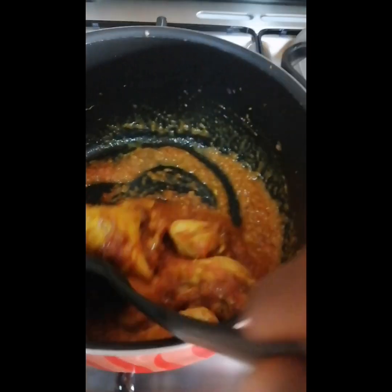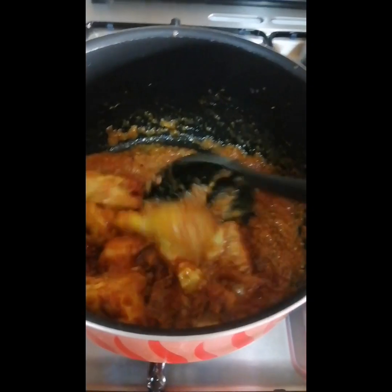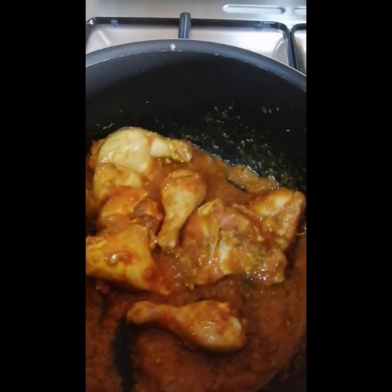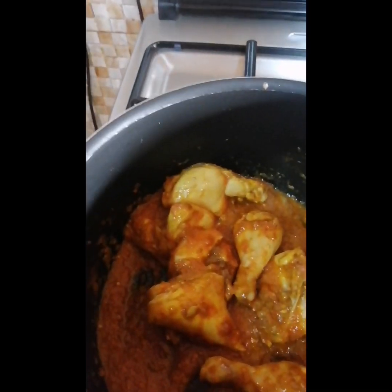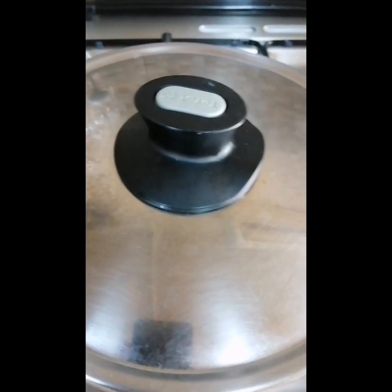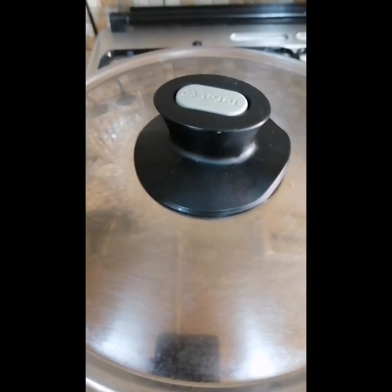Remember, we put the maggi and it has some salt. So when you are going to add the salt, be very careful. Cover the pot for 5 minutes. Let it cook for 5 minutes. We're gonna open the pot.